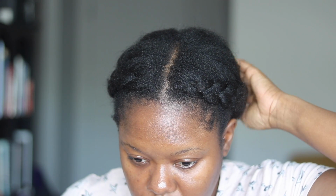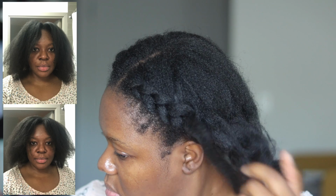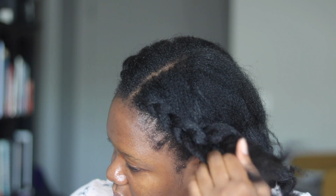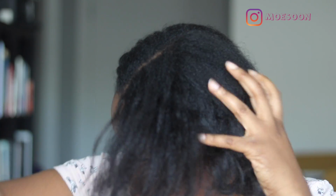Alright guys, I'm starting with taking out my 2 braids. I recently trimmed my hair so my hair is a little bit straightened, and I will start to part in the back of my head. I like to work my way from back to front.